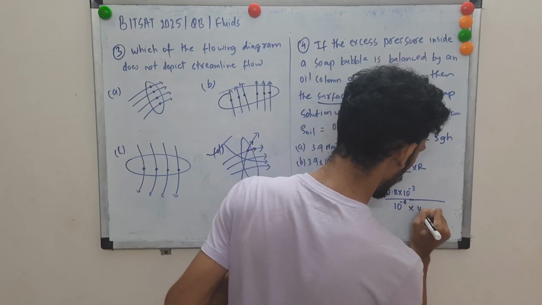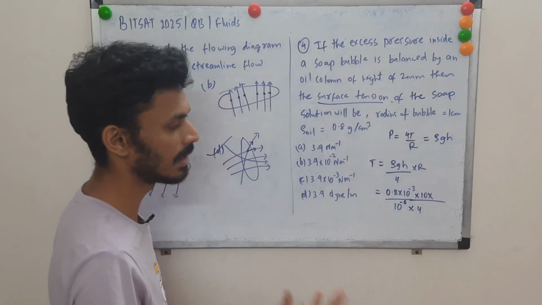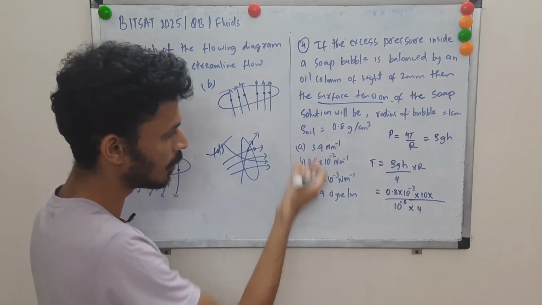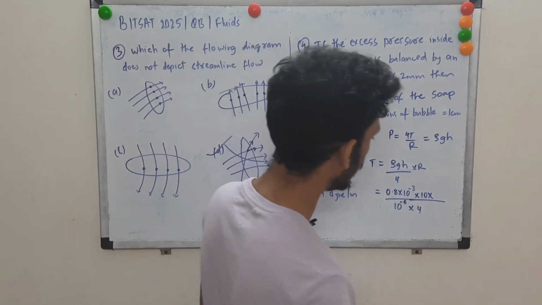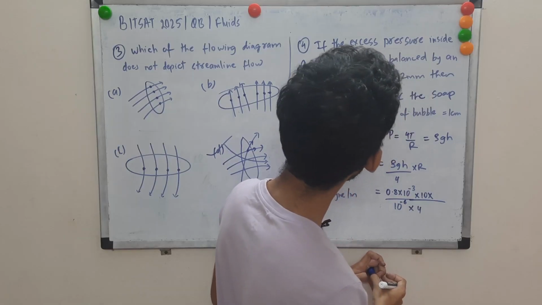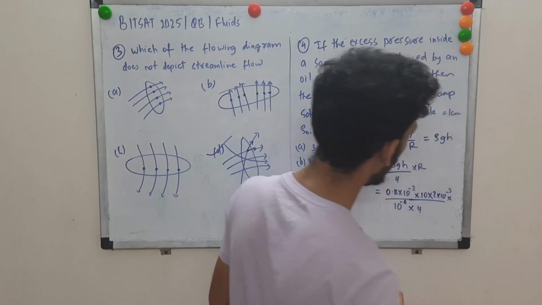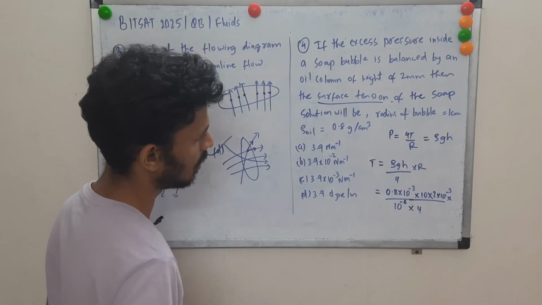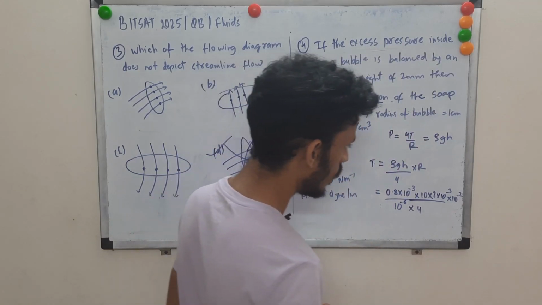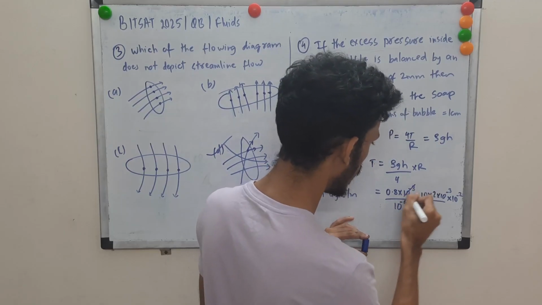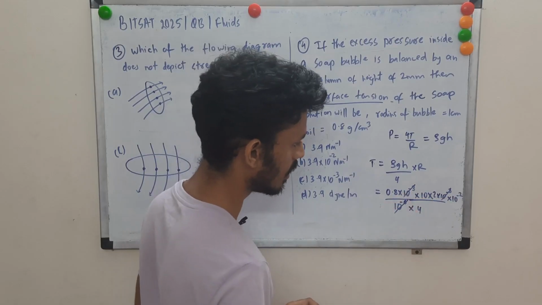We also have a 4 in the denominator. Then g we'll take as 10, although it's advisable to take it as 9.8 if not mentioned explicitly. But if you can see, the values are quite apart, orders of magnitude apart, so we can do with that. So we'll take it as 10. h is 2 millimeters, 2 into 10 to the power minus 3 meters, right? And R is 1 centimeter, so that is 10 to the power minus 2 in meters. So the 10 to the power minus 3 and minus 6 become minus 6, and this cancels out with that.